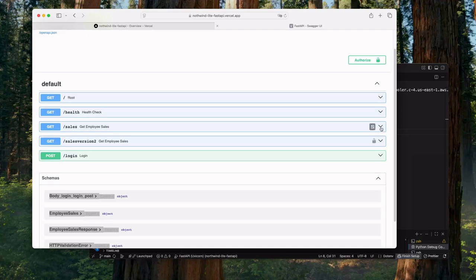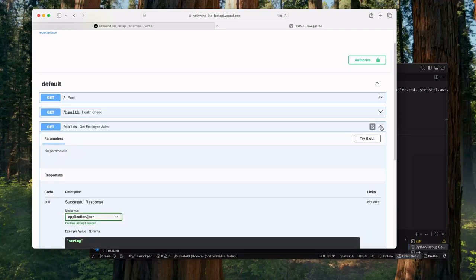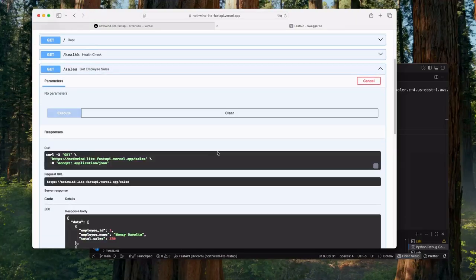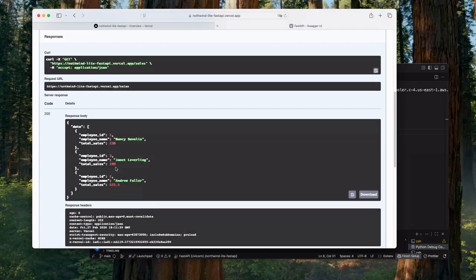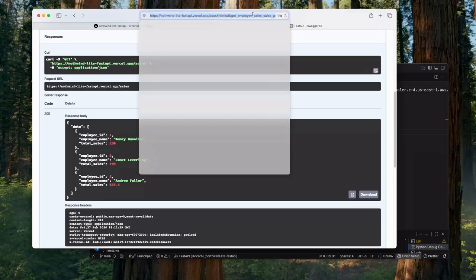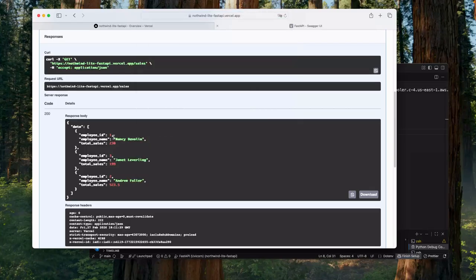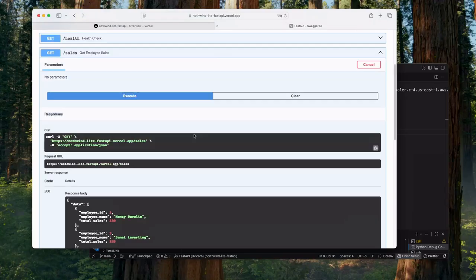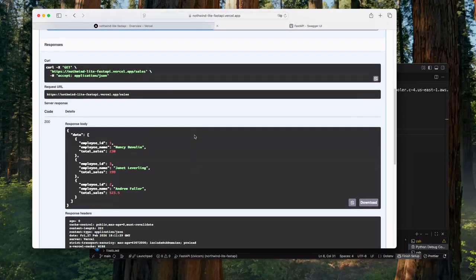So we can click on sales here and then try it out, execute, and here's our data. And we're not in local, we're in a real endpoint provided to us by Vercel that we can use anywhere in the world to get to our API.